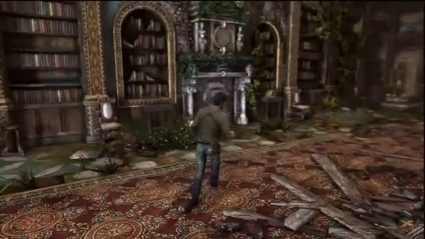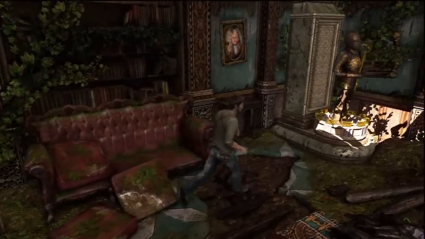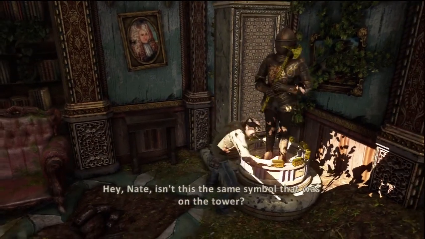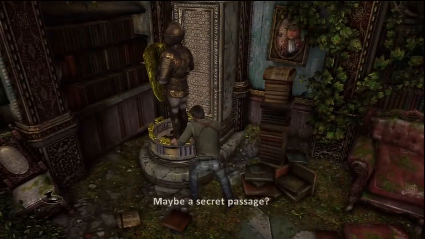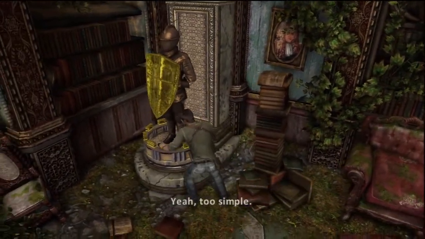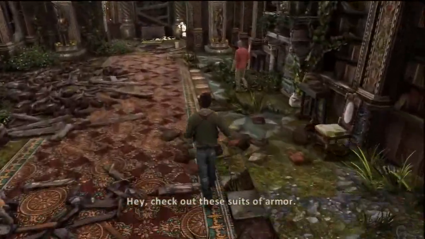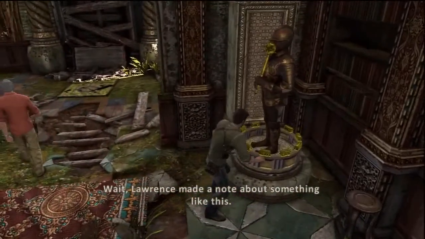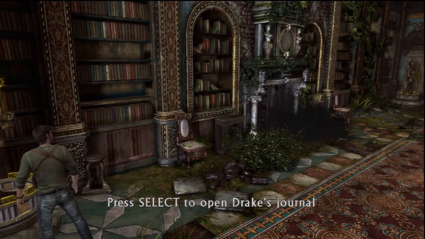Alright, let's see if I can remember this. I think these two face each other, I believe. You can check the notebook and actually get the answer. I'm trying to go off of memory. Fireplace? Nope, do it again. And I think the mace is the one you gotta move. So this one. Did I do it right? Oh, I did. Look at that.